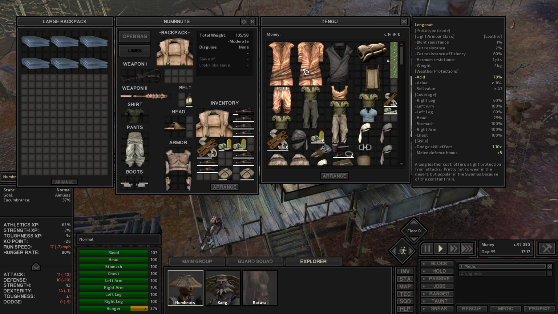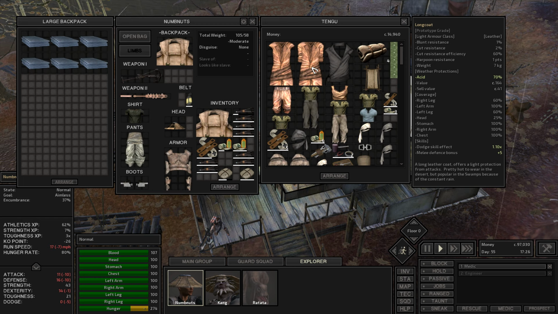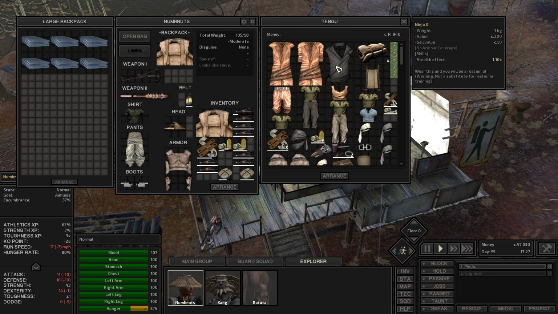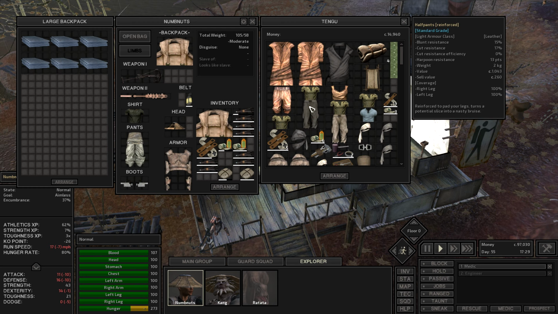Left arm. Where's the right arm? Oh yeah, there it is. So it's really good, and it gives you dodge plus 10% and melee defense bonus plus 5. That's why I really like this. I made a comment on Steam, and they're suggesting other things. I think it was Assassin's Armor, but I don't know where I could find that.